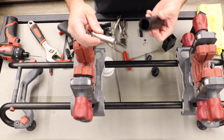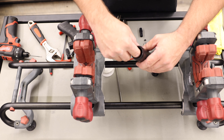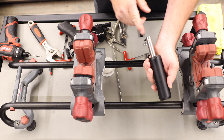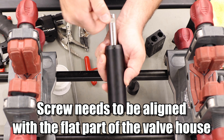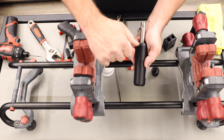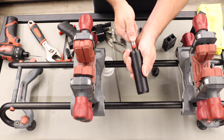The o-ring seal looks good. You're going to insert it through the big hole and out the small hole. There's a lip that it will actually shoulder up against. Pull all the way out until it stops. You're going to align the screw with the flat — there is a hole in here for the screw to line up with. Use a 1.5 millimeter allen wrench, run the screw in until it stops, and make sure the valve house does not turn. If you turn it back and forth when it's just barely touching, you can feel it inside the hole.